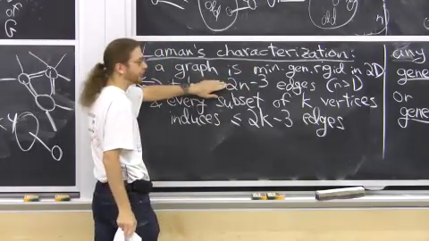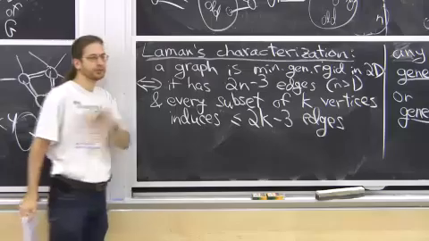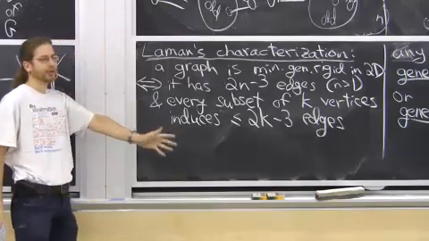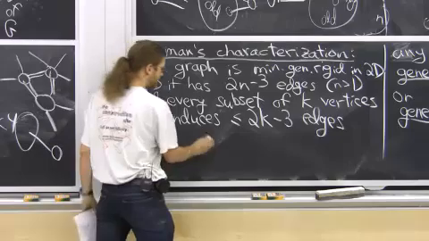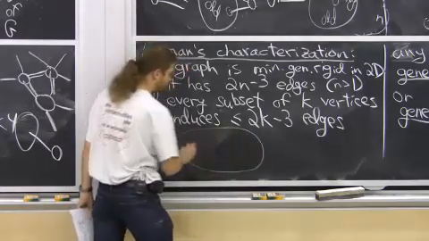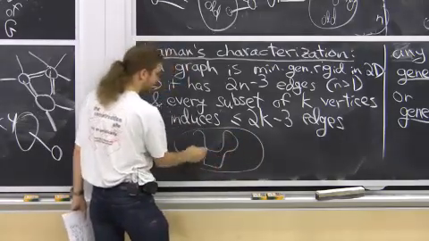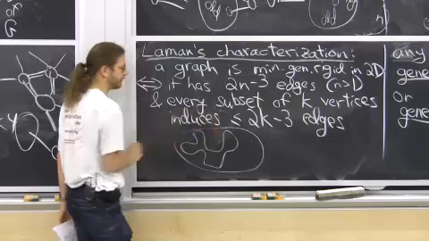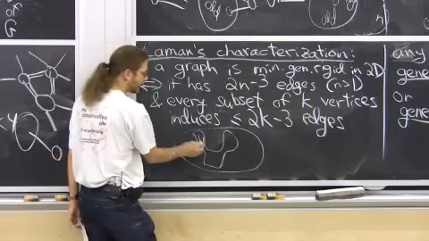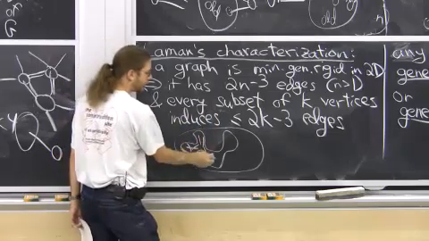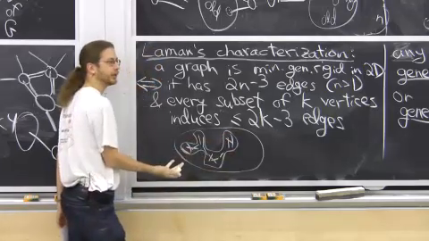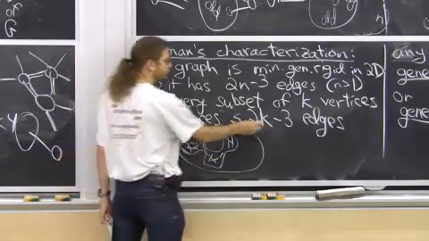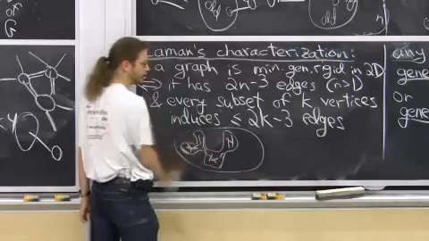But now, essentially what I want to say is that there aren't too many edges in any one place, and therefore the edges are well distributed. So if I take some subset of the vertices, so here's my graph, and I take some crazy subset, any blob of vertices I want, I look at what are all the edges inside, between vertices in that set. I don't want to have too many. I don't want to have more than what I should, 2k minus 3, if there's k vertices in here.